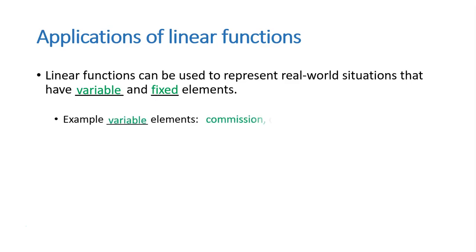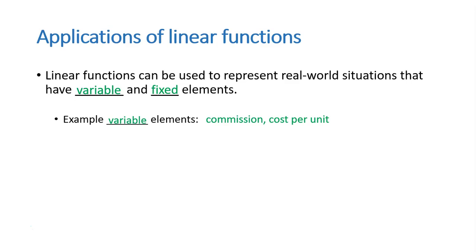So an example of some variable elements: commission or cost per unit. So if you think about car sales, something like that, that's familiar to a lot of people. Commission is how much you make based on how much you sell. So even though the commission amount is fixed, the more cars you sell, the more you're going to make overall. So commission is considered variable. Cost per unit, if we're talking about cost, would be like materials cost. So suppose we're manufacturing something. The actual cost per manufactured unit is the same, but the more things we manufacture, the more cost we have overall. So these two quantities are considered variable elements because the total amounts change based on how much we are producing or selling.